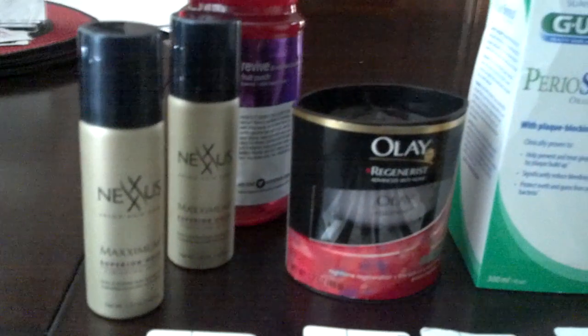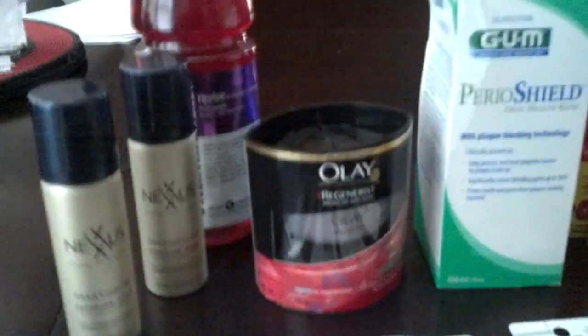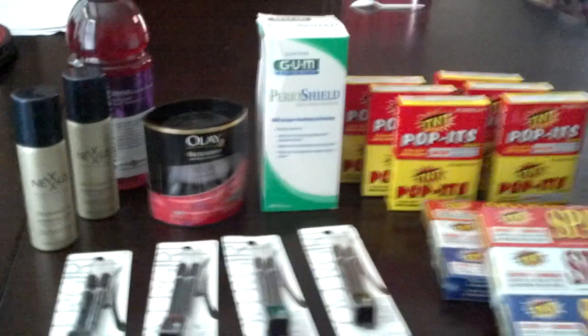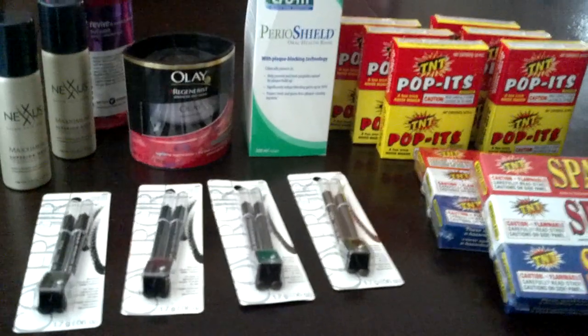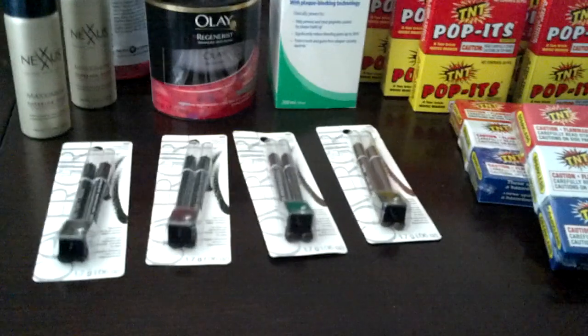The CVS Redbox printed out a $3 off and a $3 off for the Nexus. I paused because I had $3 and $3 and was trying to figure out where that was from. Because of the total, I used $4 off $20 coupons. And then I had $30 worth of ECBs that I had gotten from a couple days prior from all the other makeup I had been buying, so I used it towards that and paid $0.81 out of pocket.